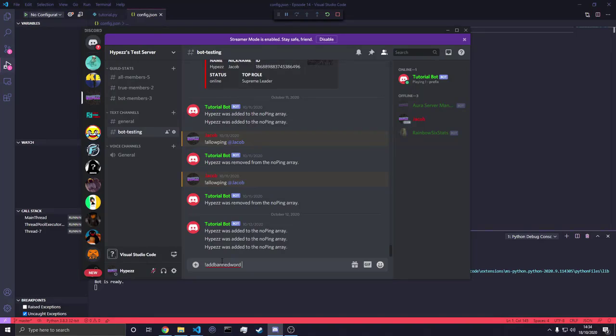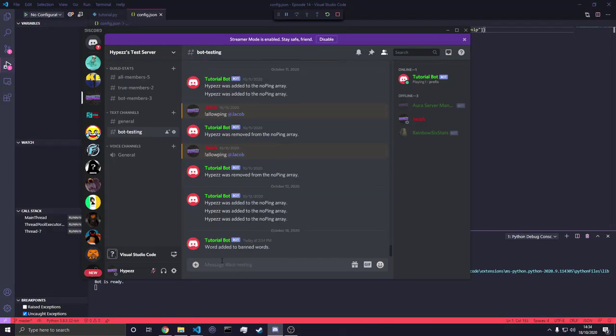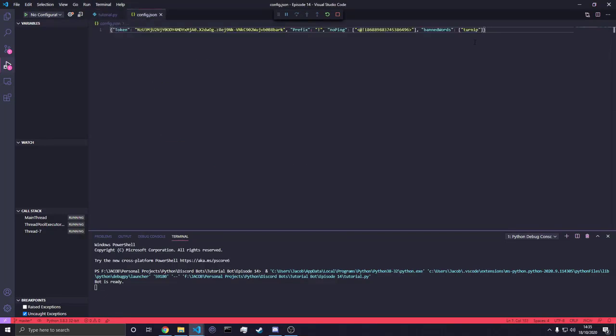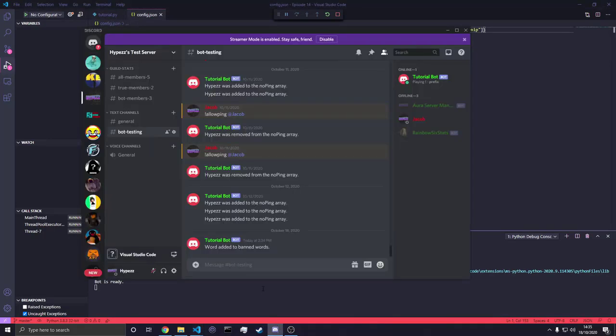Let's just ban the word turnip. I have no idea why, it's the first thing that came to mind. Okay, we'll add it to banned words. Well, actually, let's quickly show you that it is in here. See, turnip is now in the banned words. And let's quickly try and say turnip.